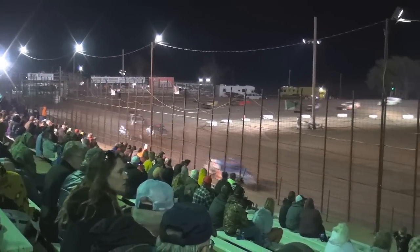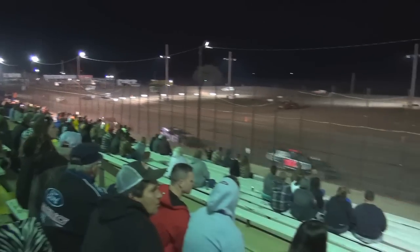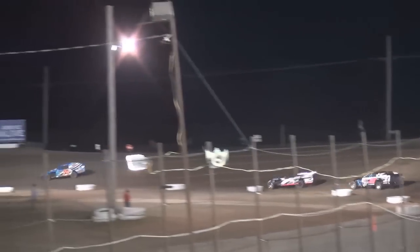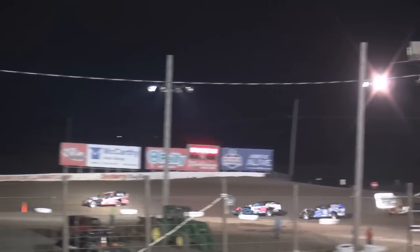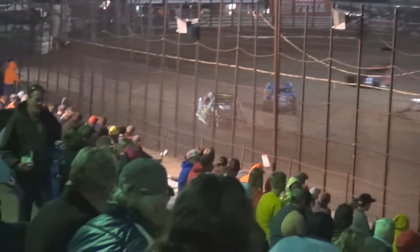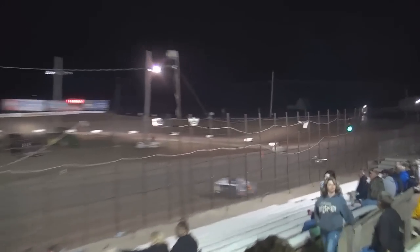By the flag stand, Bozak, your leader in the 1. It's still Austin Bozak by about a 4 or 5 car lead over the 74 of Asher. Asher closes up that lead quite a bit, going through 1. Bozak stretches it back out, coming out of turn number 2, going into 3. You don't think there's talent behind the wheel of that car number 14 at 13 years old. He is out here leading an E-Mod feature at I-35 Speedway on a good, smooth racing circuit.